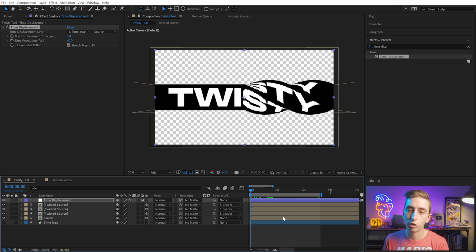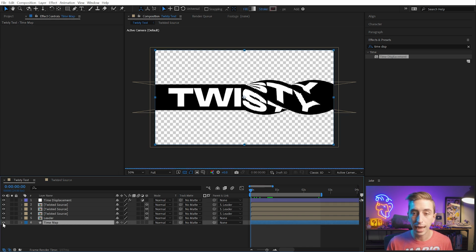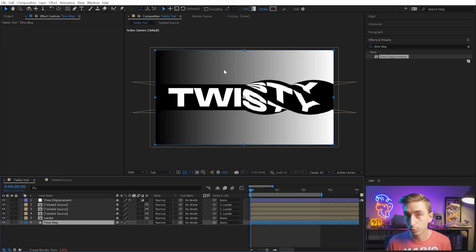Let me jump back to the start of the comp, and I need to point something out. Because of the way that this effect works, we're starting to see distortion before we want it to, and that's because white and black values are mapped to positive and negative times. What this effect is doing is looking at this map, taking the brightness values of that map and then translating that to time offsets based on the placement of the pixels that make up that gradient. It's kind of hard to wrap your head around, but it should make sense once we start to modify it here.